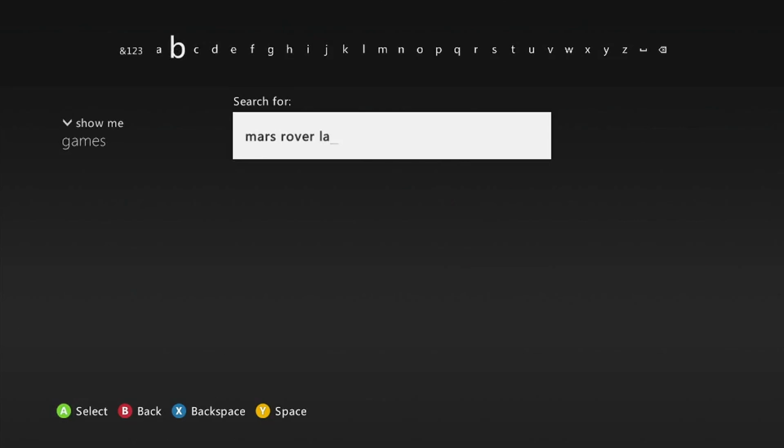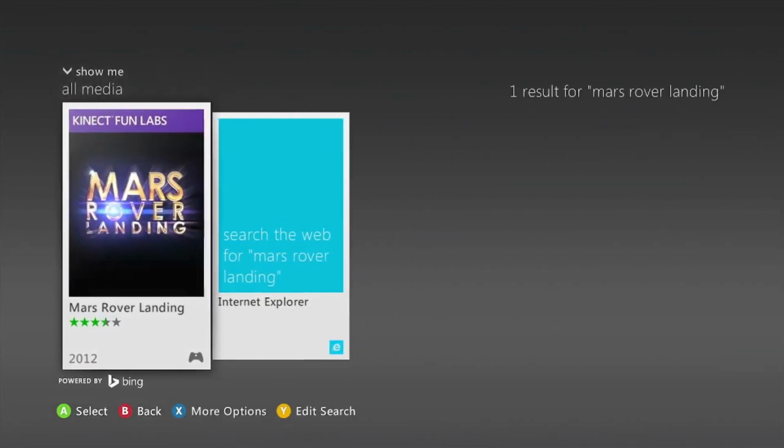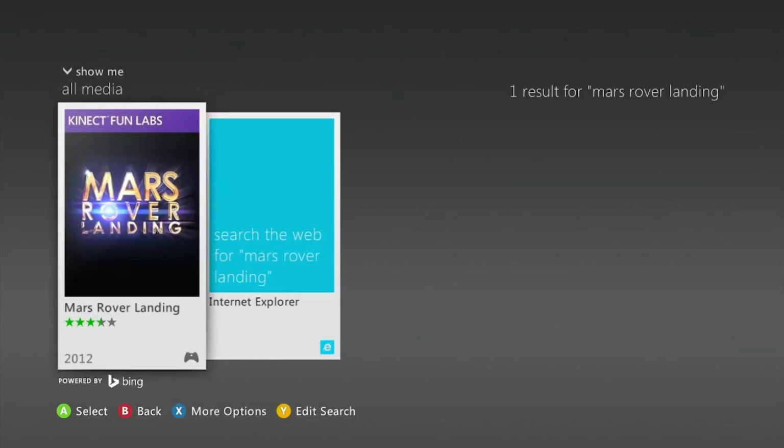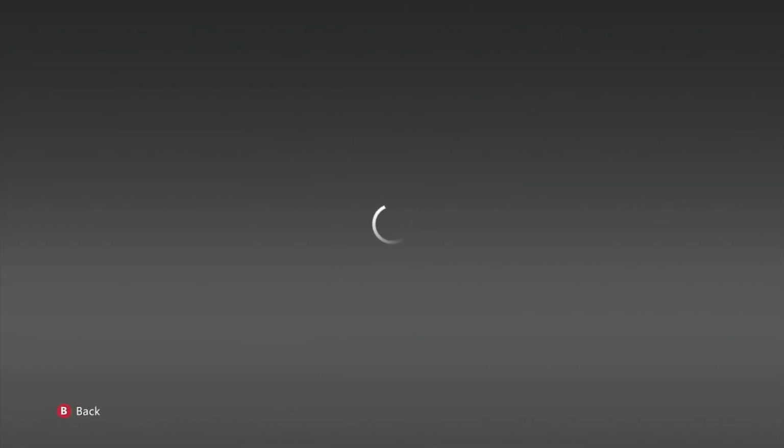They gave away a lot of free games with that, like TotemBall and a few others that I actually did download at the time, or initially choose to download. And this one I can't remember. I really can't. Mars, there you go, Kinect. And I can't remember if I chose this one or not. But as I say, this doesn't show in my download history because at the time, I never downloaded it. I literally just went, nah, it's, like I say, not for me. So I left it, and this search is taking a long, long time.